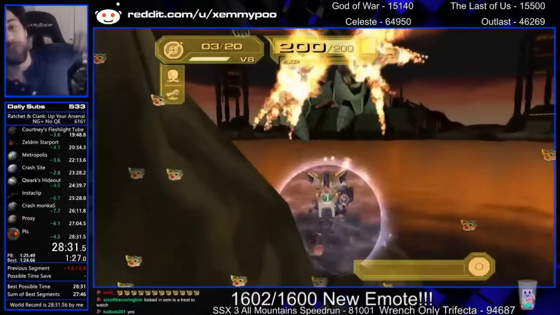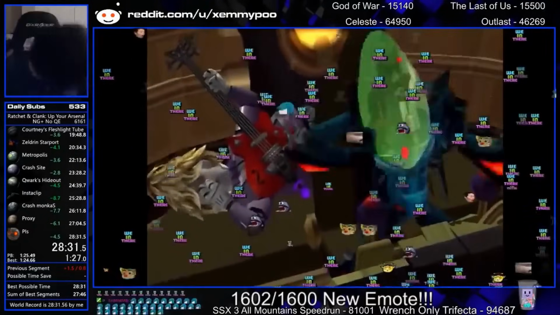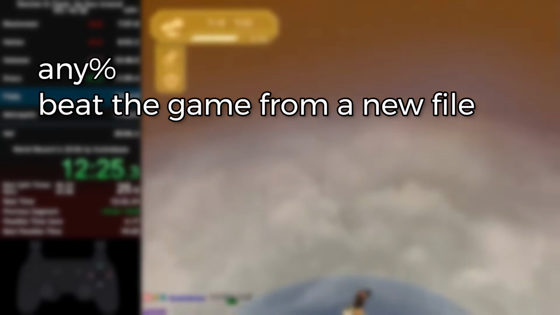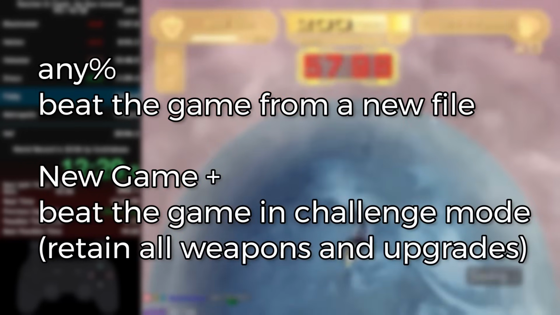Now, if you're not familiar with Ratchet & Clank speedruns, first of all, welcome. Not sure how you ended up here, but enjoy your stay. But secondly, you should know that the most popular category is not any percent, as usual for most speed games, but instead runners prefer to run New Game Plus, which allows them to use all the upgraded weapons and gadgets from the start of the run.